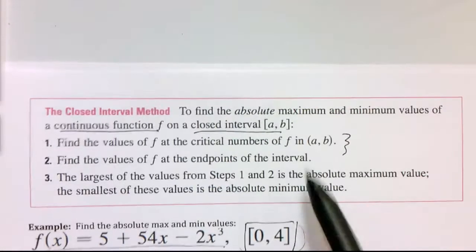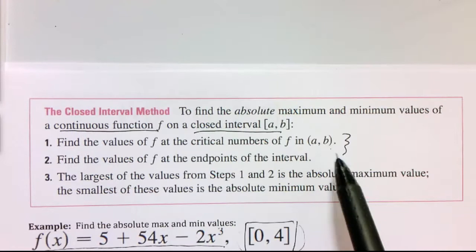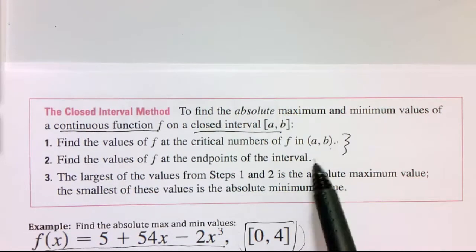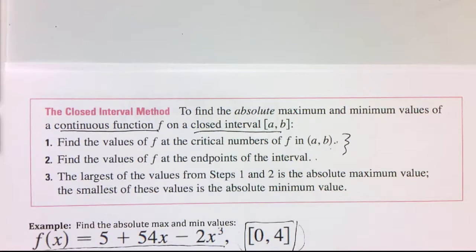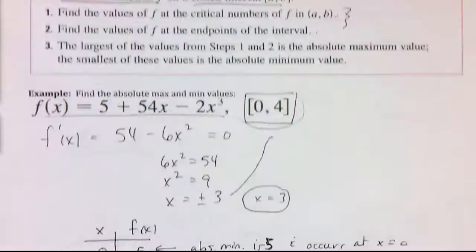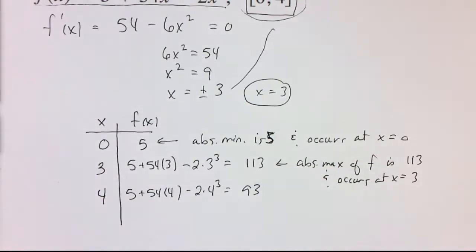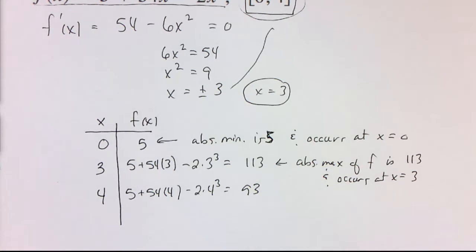And if you follow this procedure, you find all the critical numbers that are inside the interval, you check the function values at the critical numbers and also at the ends of the interval, then you're guaranteed that in that list of values you'll have the absolute max and the absolute min. Okay, it'd be a good idea to organize your evaluations into a table like this so you can see that you've gotten them all and you could quickly communicate that you found all the points.